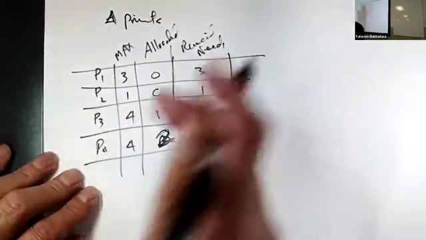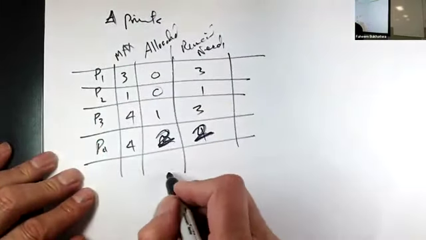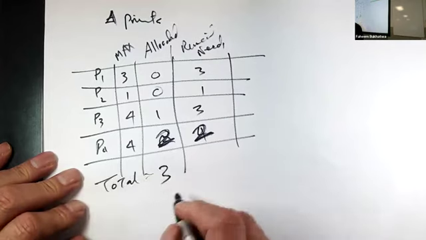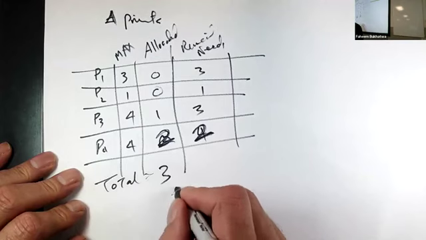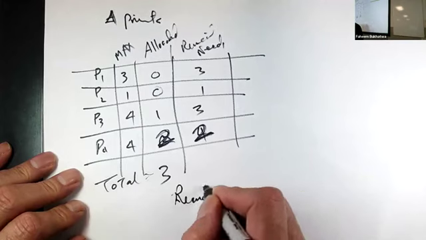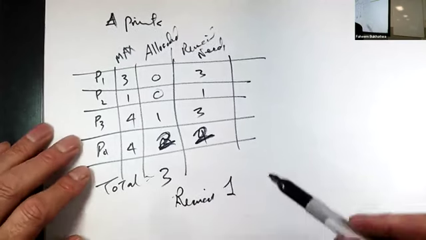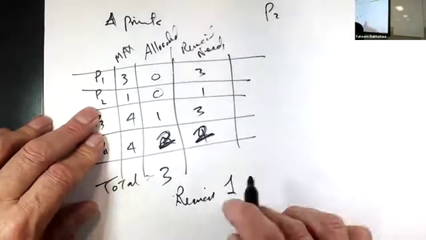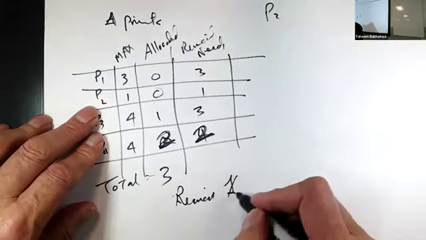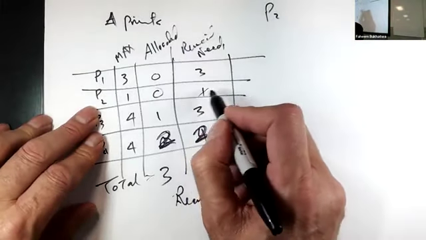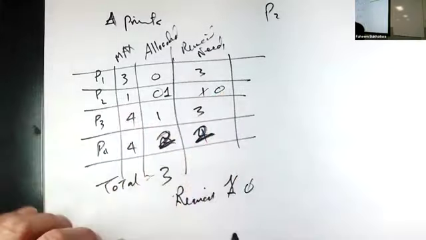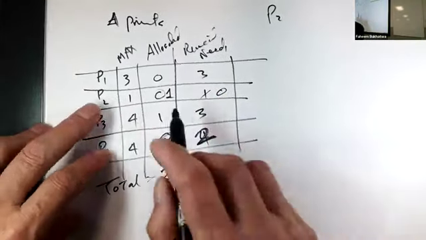How many did we allocate? We allocated 3, total allocated. How many left remaining with us? 1. Can we satisfy anybody here? Yeah, we can satisfy process number 2. We give it the 1, so then our remaining is 0, and this one got a printer, doesn't need any more, and finishes. And then when it's finished, it gives us back 1. So we'll have 1.